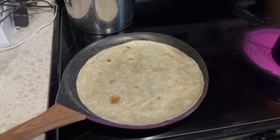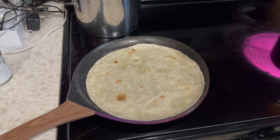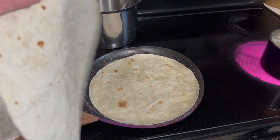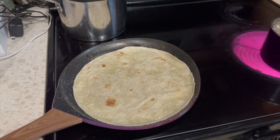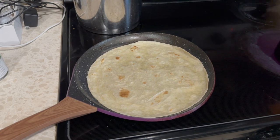Alright, we're going to go ahead and brown the tortillas. A lot of people don't do this. Of course, you can be lazy. You can just eat it, wrap it plain straight out of the pack. If you've never done this, it's a game changer in the taste.